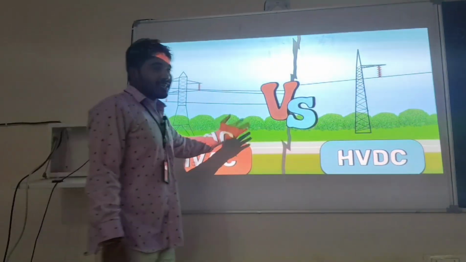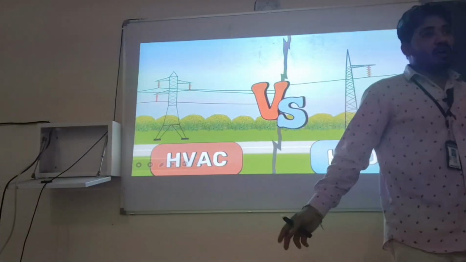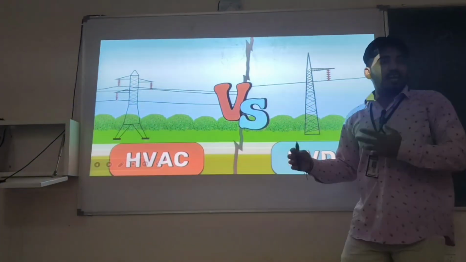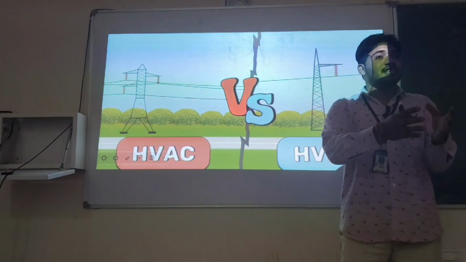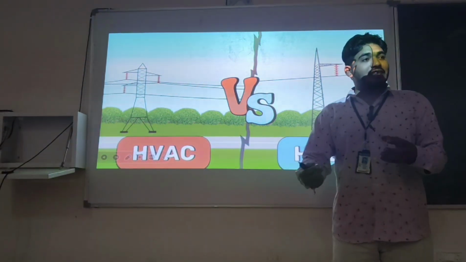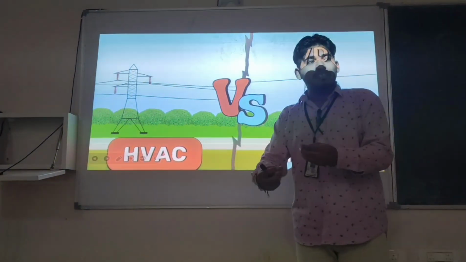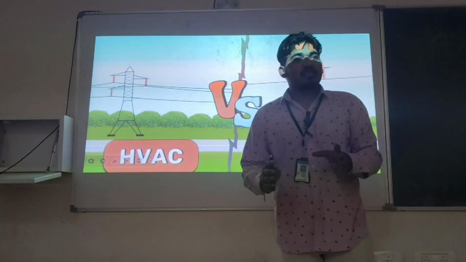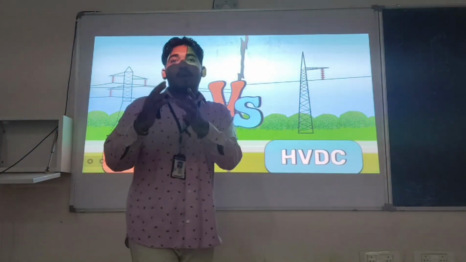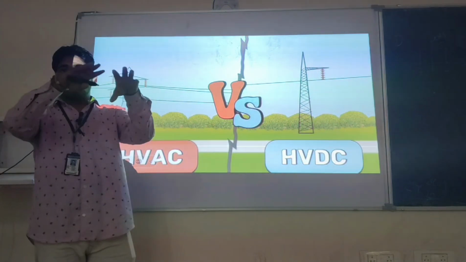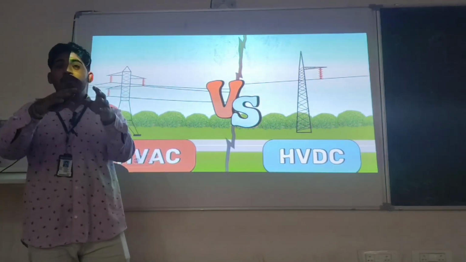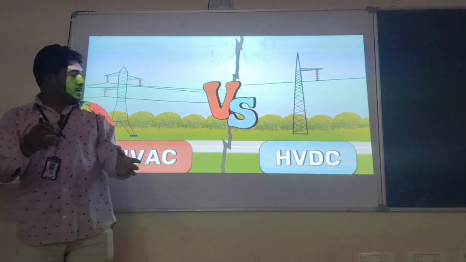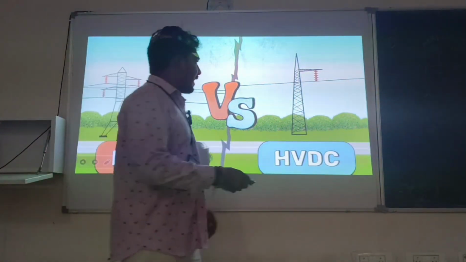And why we are using it, I have already told. Now, coming to the point of HVDC, here we are converting the AC current to DC current, and we are using this current from the consumer point of view, where we are using some converters. Converters are nothing but devices that can convert power from one form to another, that is AC to DC or DC to AC. We already know those points.